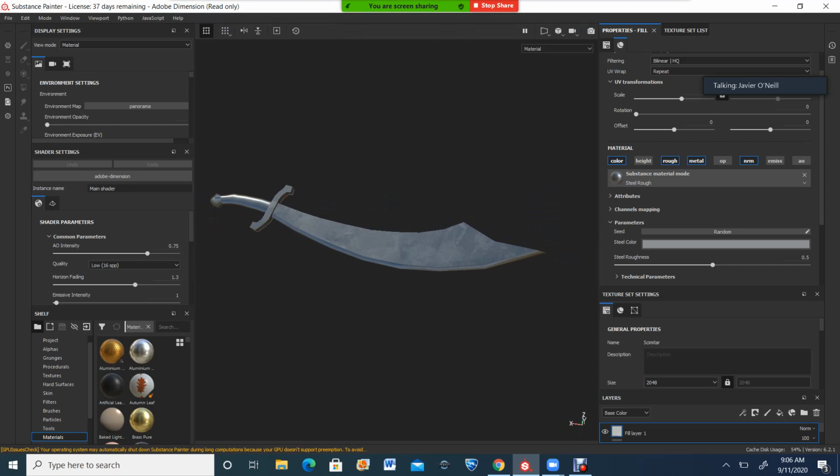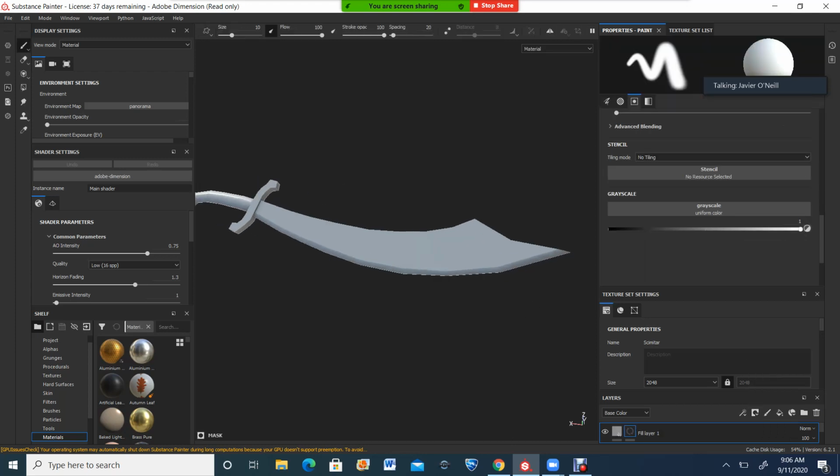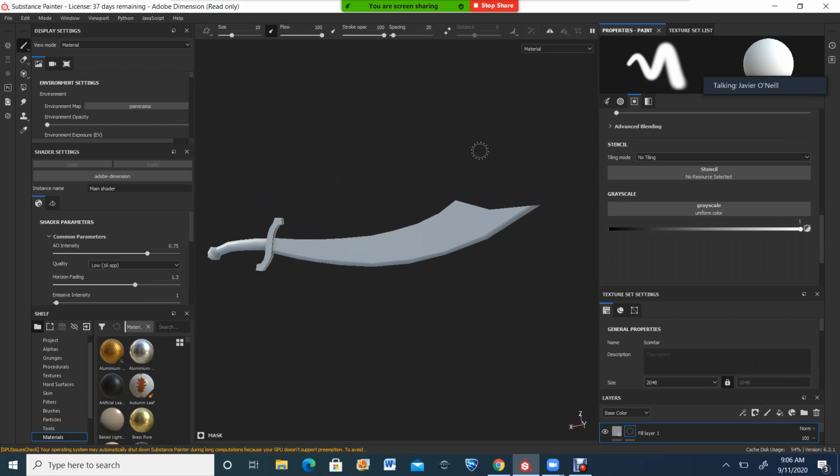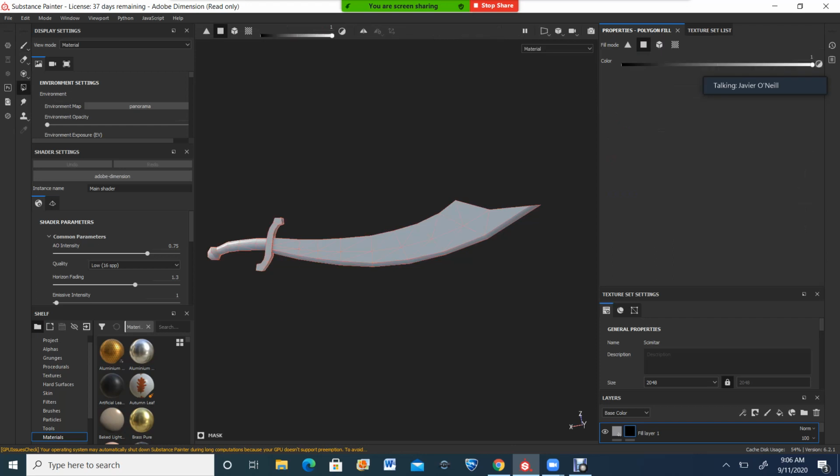So after I add that, I'm going to mask it out. So I'm going to go right here to add a mask, and we'll add a black mask because we want to assign where we want the blade to be. And in this occasion, we're just going to have it be this part of the blade. So I'm going to go right towards polygon fill.